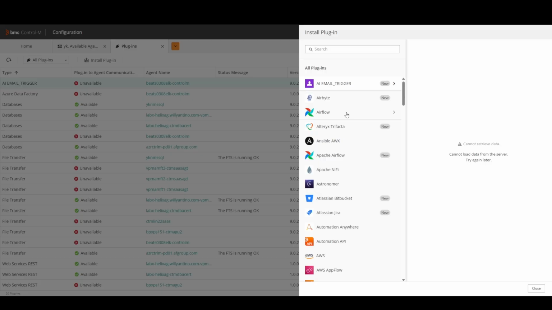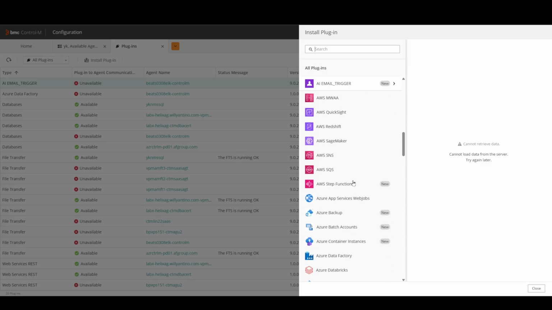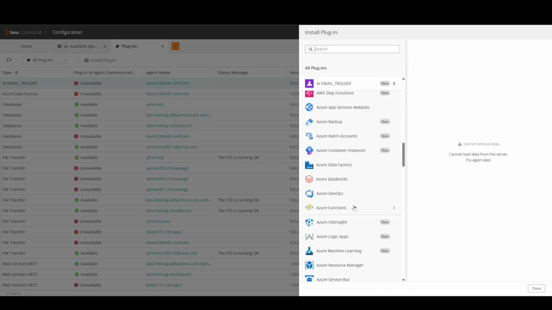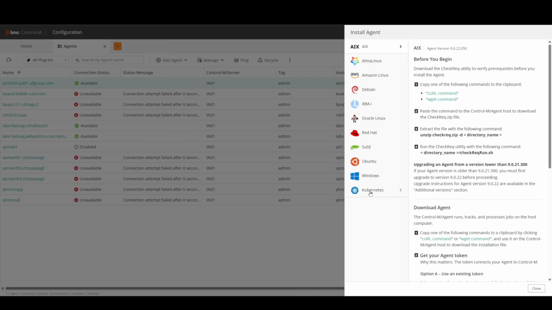So as you can see here, we have a wide range of plugins that are available for us to use. We have a plugin for Jira, AWS. Going a little further down, we can see we have Azure DevOps, Databricks, Data Factory, Boomi Atmosphere, our databases, which we'll use as an example a little bit later, Datadog, pretty much any application, almost any application that you can think of, we more than likely have an integration or a plugin for it, Docker, Kubernetes.